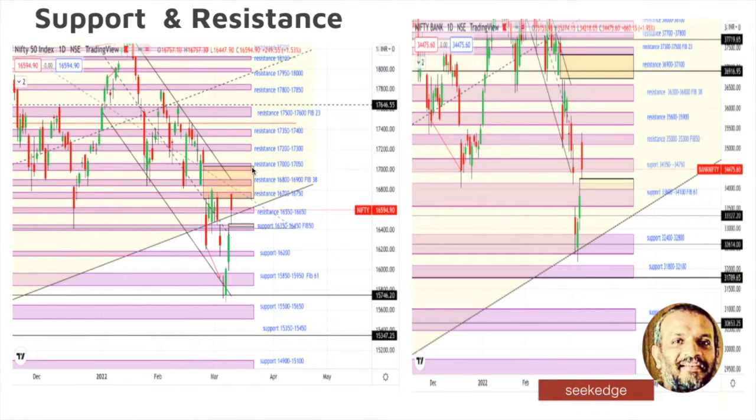That is where the second gap, the major gap resistance, is going to be, right? And then above that, in between the gap itself, we have 16,800 and 16,900, the Fibonacci 38 level. Above that, we have 17,000, 17,050. So a clear green candle above 17,000 could indicate that it is breaking out of this trend line and also conquered the gap. So that would mean some kind of thinking towards taking a long position.